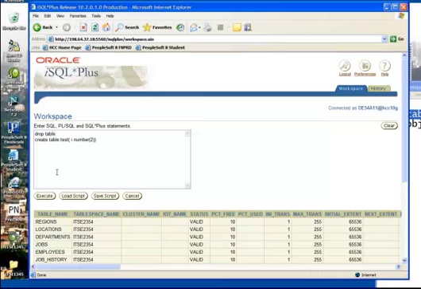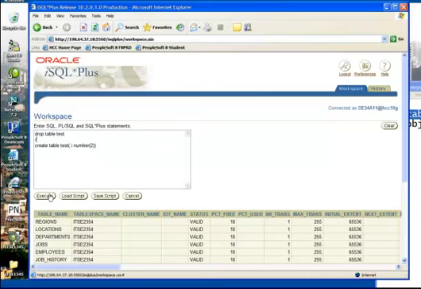Be careful when you're dropping a table, it won't exist anymore. I recommend you be careful, do not drop tables such as department, location, or region, those tables which currently exist in your schema or in your account.